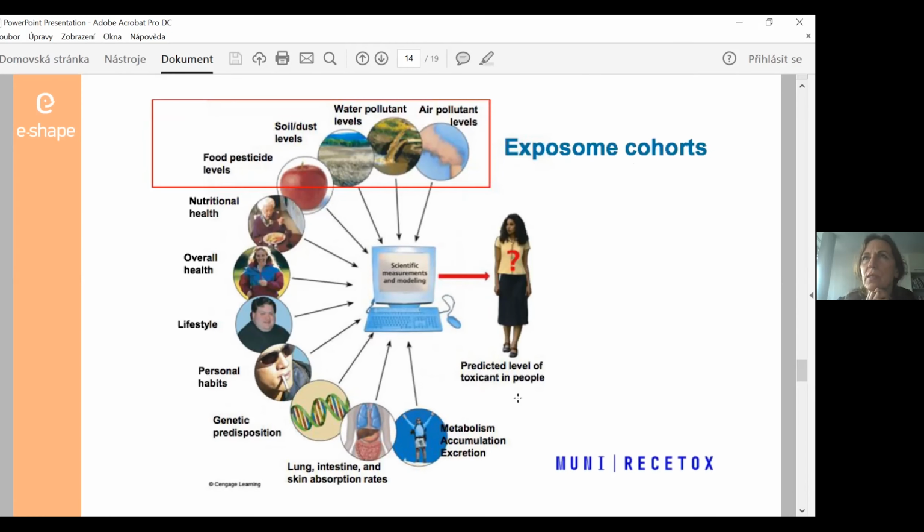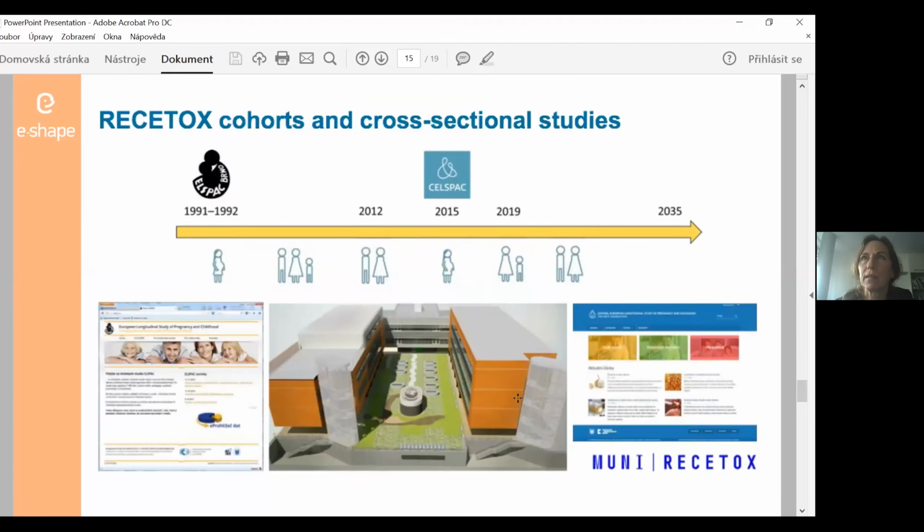They can tell us also something about the lifestyle, their nutrition, consumption of alcohol or smoking, their physical exercise. But they can also connect their internal exposure, the levels of the chemicals in their bodies, but they typically do not collect information about the external exposures, about the status of their indoor and outdoor environment. So this is an opportunity to merge these types of data sources and start building interdisciplinary platforms that would allow us to connect the health data with the environmental data.